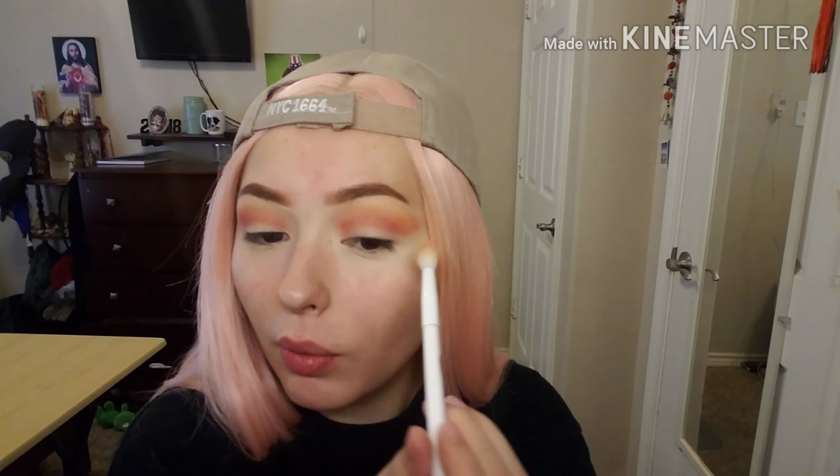And then I'm going to take my finger and go into that yellow shade from the Jaclyn Hill palette and lightly pat that on above the pink. Then I'm going to take that Wet n Wild blending brush and sort of try to blend them together. We're looking a little rough, but it's okay. It's all gonna come together, like I always say.